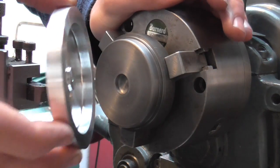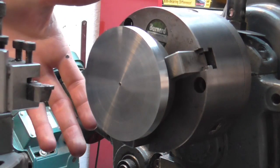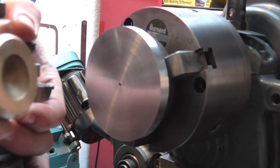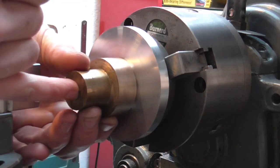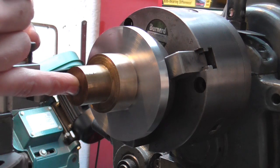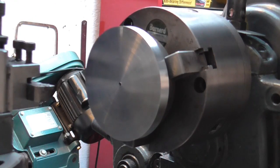I could use super glue or Loctite and stick that on here and then finish it, but because I've got two of them to do I'm actually going to use the pressure turning method. With that just placed on there, I've got this slug of brass which is faced off and I've put a centre hole in the end, and I'm just going to use the tailstock to apply an amount of pressure on there while it rotates. That should hold it rigid enough for me to just skim the OD down to size and put a radius on this corner. I will do that on camera now.